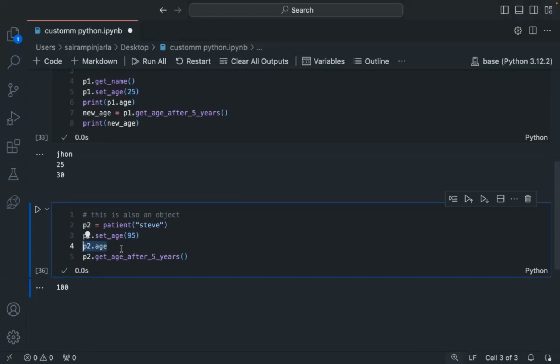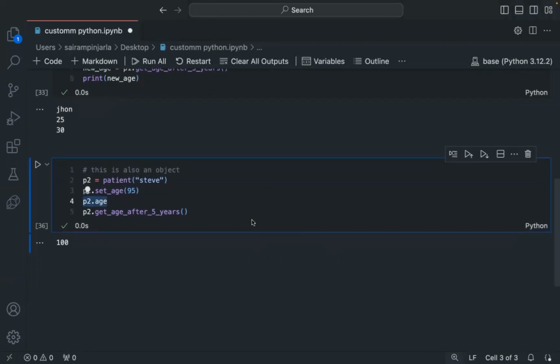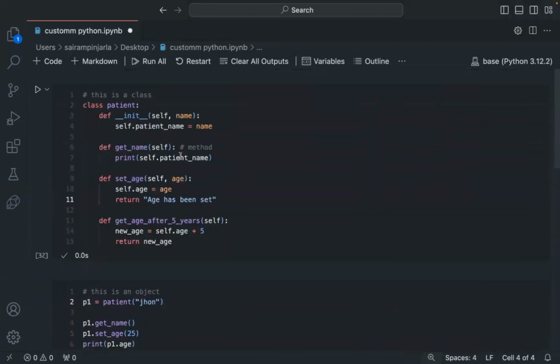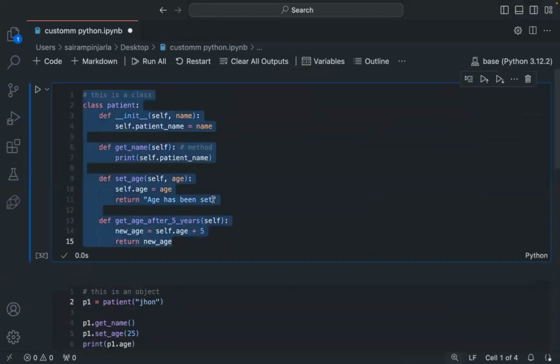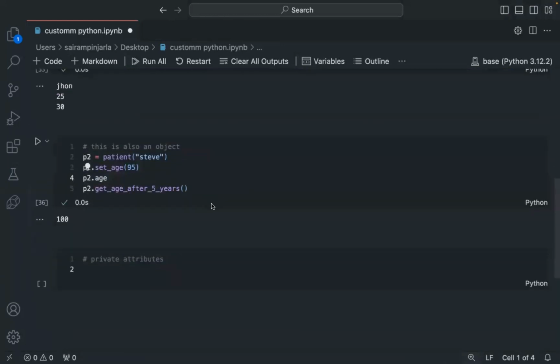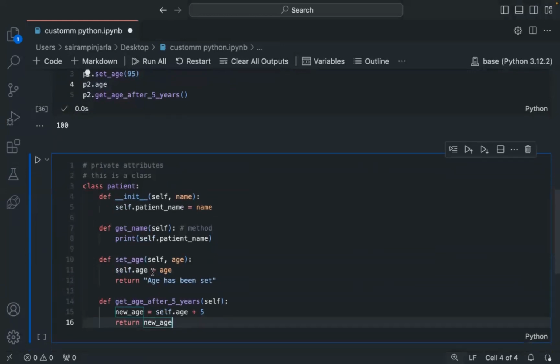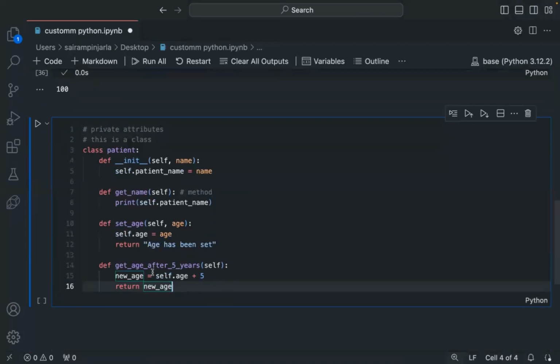So to do that, we have a concept of private attributes. To explain this, I'll take the whole thing, go down here, and paste it here. Now, whatever name I'm passing here, let's keep it as it is.